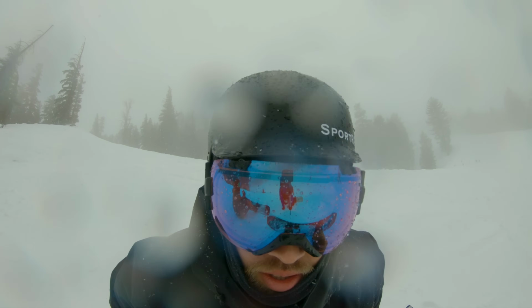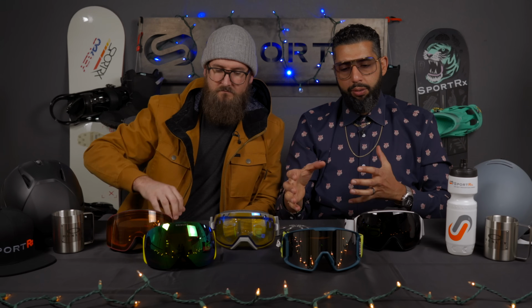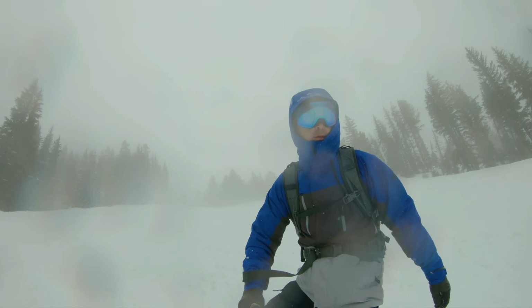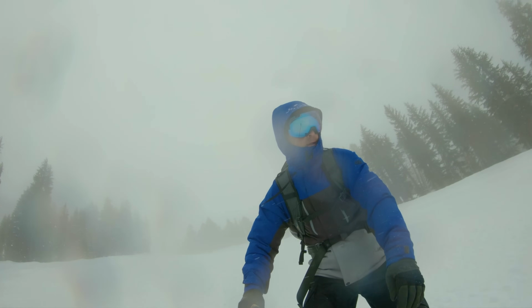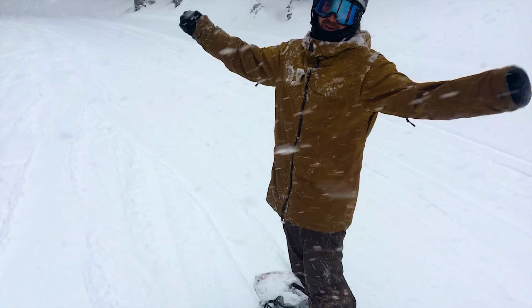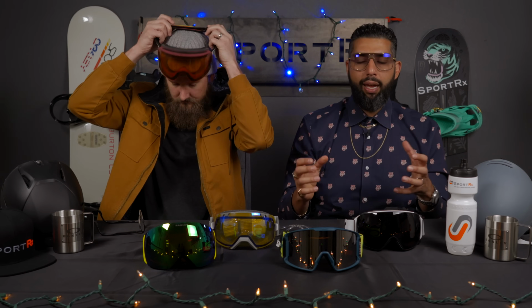So there is a when and a where to wear the right lens. And I think some people don't quite understand why their goggle came with 2 sets of lenses, or what the right time is to wear the right lens. By the way, we have a whole video explaining this in much more detail, but basically a couple of things you want to know. It's better to err on the side of the lenses being too light than being too dark. The more dangerous situation is if it's flat light and you can't see because your lenses are too dark. The less dangerous situation, or it's still unpleasant, but I don't think it's as unpleasant, is if it's really sunny and you're wearing a lens that's too light. That's the safer move than not being able to see where you're going when the sun goes down a little bit, or goes behind clouds, or you get some weather.